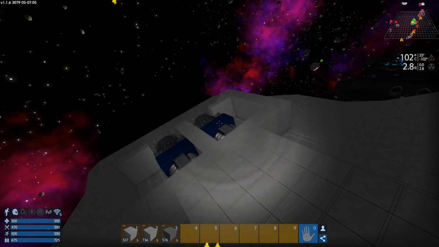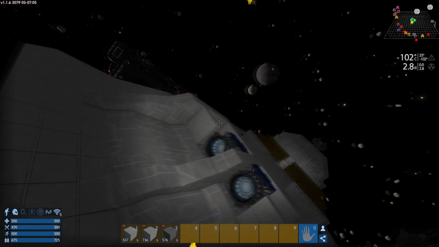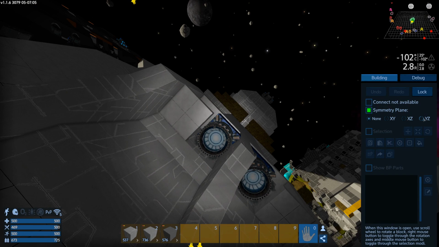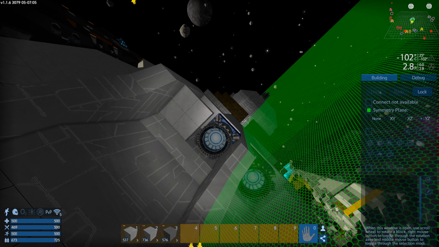Of course, what we're going to need to do is put in the symmetry plane. We should be able to do it from this direction. Just put the symmetry plane on like that.